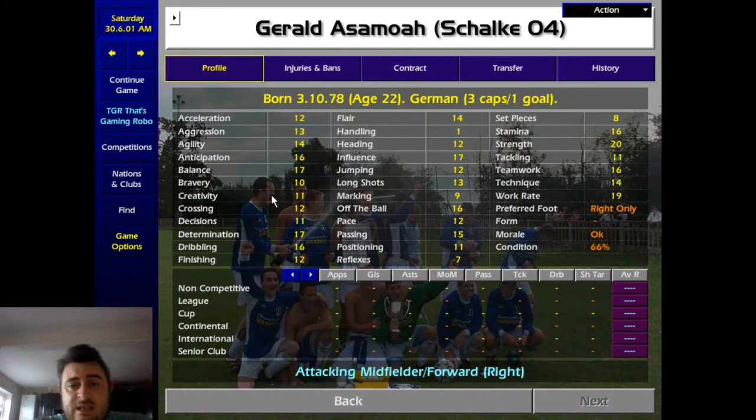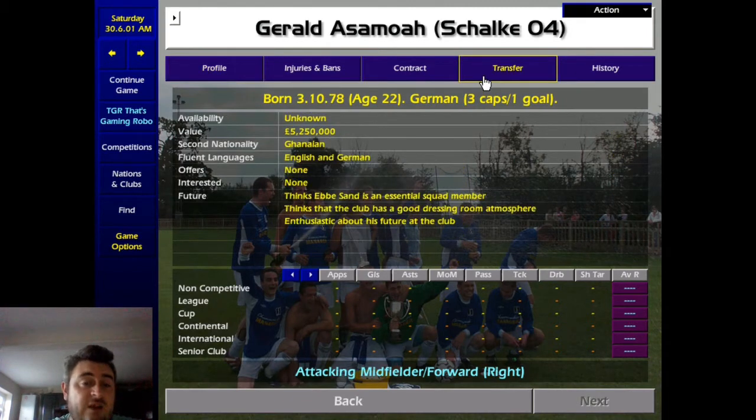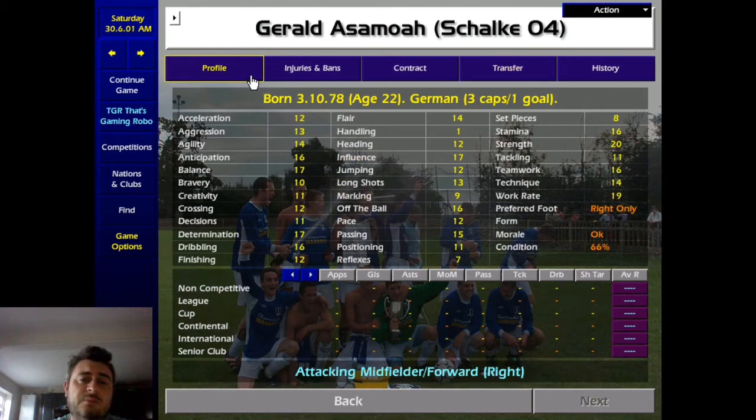Now my attacking right winger. Everyone knows Gerald Asamoah. He's an absolute brilliant player on this game. Really, really is. Play him in the wrong type of tactic, giving him the wrong type of player instruction, he doesn't turn up for you. So you need to have specific instructions for him to get the very best out of him. Now he's 22 years old, played 3 times for the German team, valued at £5.25 million. This is what he looks like after a couple of seasons.